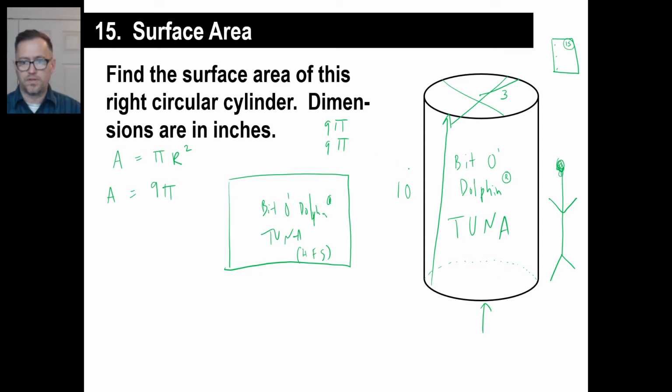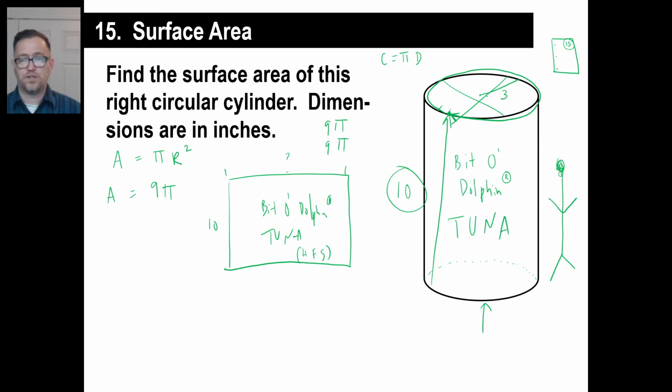Well, we already know, since they tell us this thing is 10 feet high, there's 10 feet right there. The question is, how big is this side? Whenever you want to know how big this side is, from here to here, what you're doing is going, okay, I'm unwrapping this thing all the way around. And what is that called in a circle if you go all the way around the circle? Circumference, right? Well, what's the formula for circumference? It's pi times the diameter, okay?